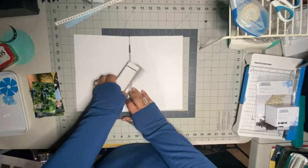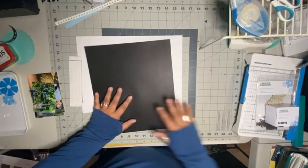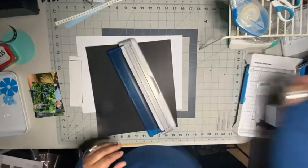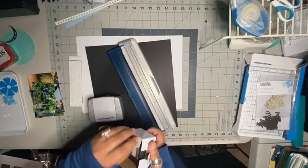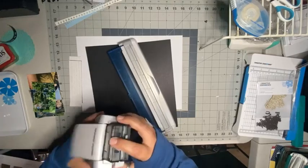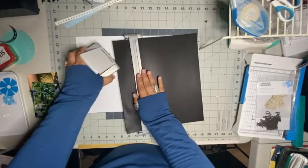So now I'm going to do my border maker. And then I'll start putting my layout together. So I just have a piece of black scrap cardstock here. And I'm going to grab my border maker system. And this new cartridge is the Square Link chain. And that came out a few weeks ago with the Wonderful Day collection. I'm going to pop that in here. And I'm just going to cut a few borders of this in the black.